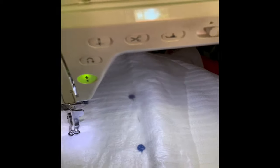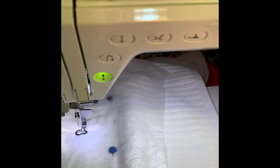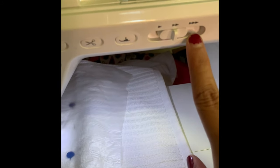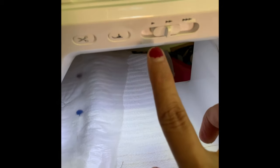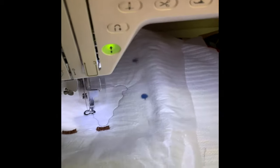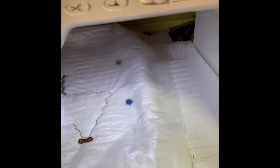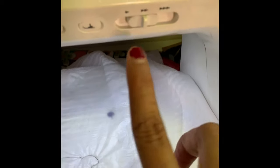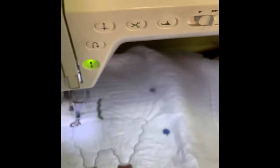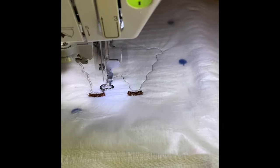So this I know is to cut your thread. When you're done stitching it, it'll cut the thread for you. This is how fast you want your machine to stitch. I always have it in the middle. I never have it too fast, unless I'm stitching out a straight line, but I usually have it at that setting. Okay, so our llama is coming out!